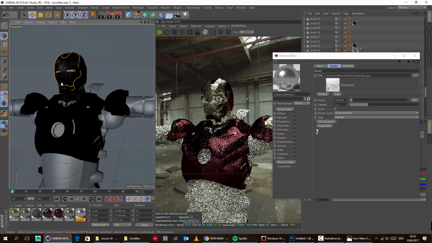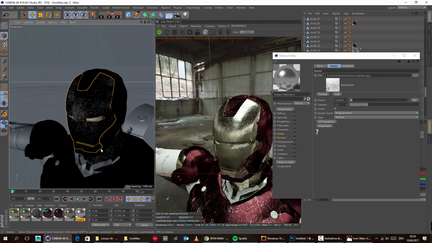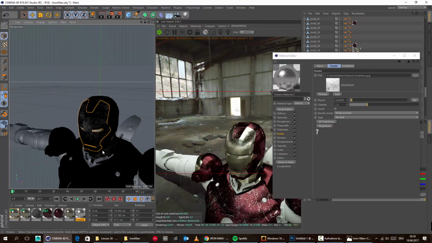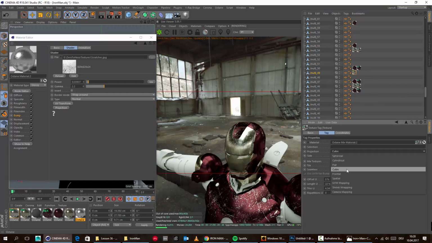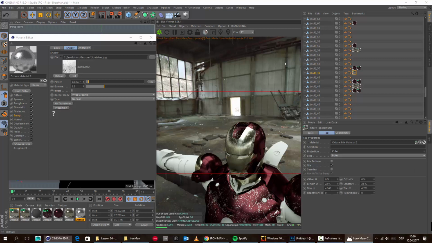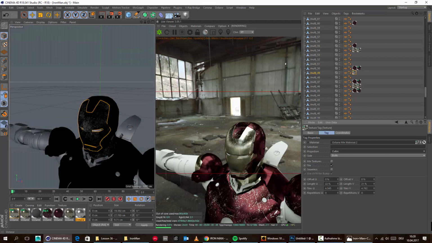And this is exactly what you need to do. You just have to add a little bit of dirt, a little bit of scratches, a little bit of roughness difference, and that's basically it. And you just have to find the right mapping method, or just paint it in Photoshop or in Mari, or whatever you are using, maybe Substance Painter. And then you can really make this look really great, because then you have more control over where those scratches should be and how they are aligned, and not just making it like me with this cubic mapping method, which is probably not good if you really want to have a realistic Iron Man model. But this is basically how you can set this up and how you can make a realistic shader, a realistic Iron Man shader.